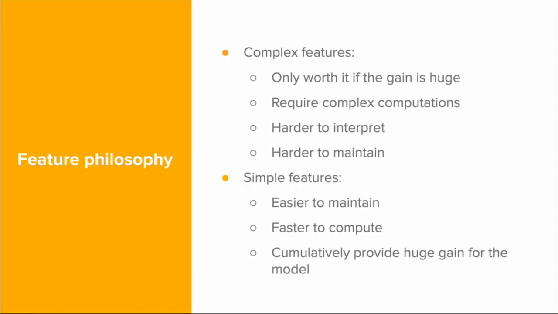When we started to implement Zipline, we first needed to decide what exactly are the features that we want to support. We roughly divided all the features available in Airbnb into two sets. One of them is complex features. This will be a whole project of people working to come up with a very important score of, I don't know, the authenticity of the user profile. This score is so massively useful for certain models that it has a huge weight. But then it comes with a lot of cost, actually.